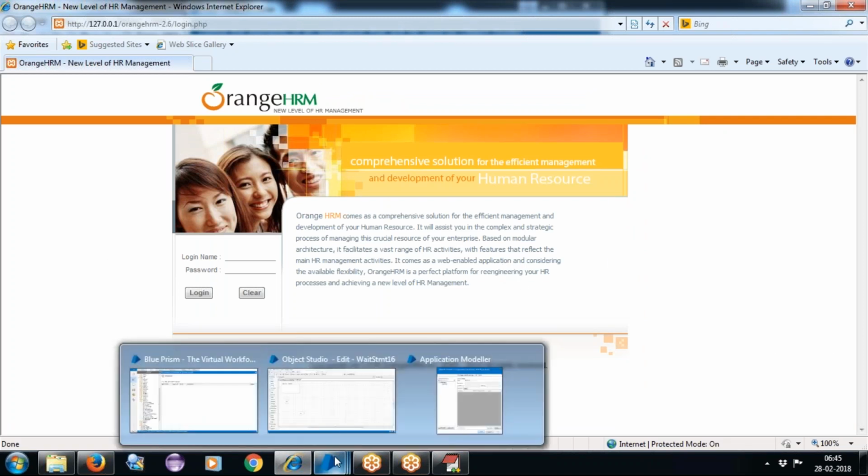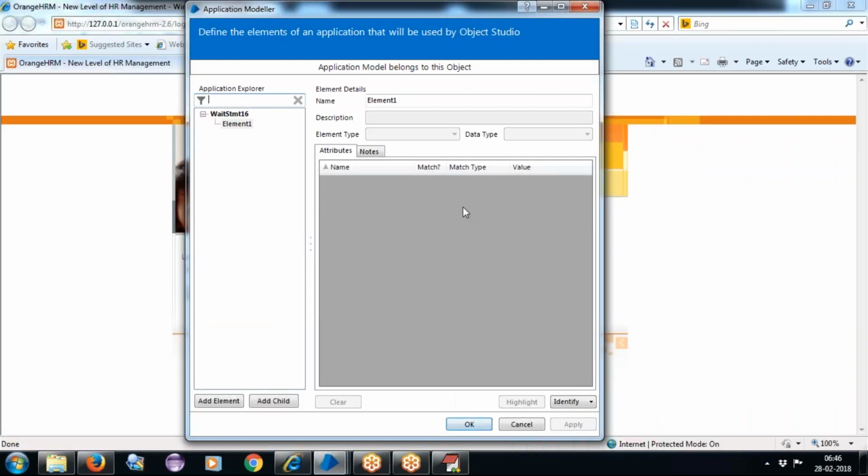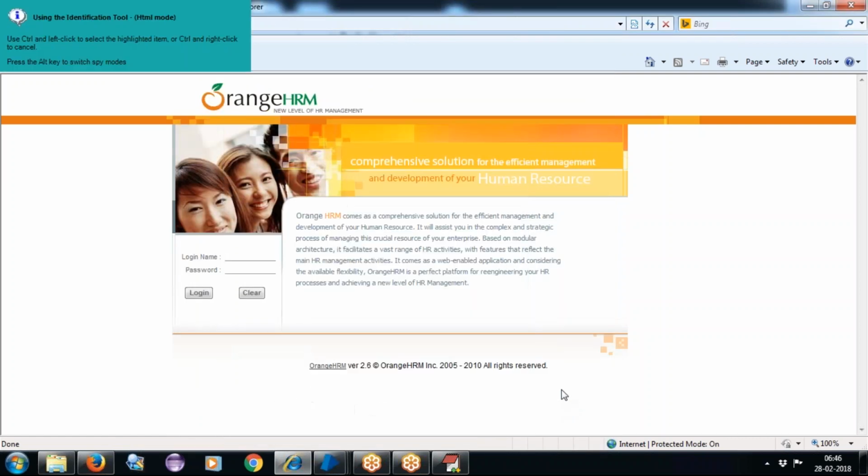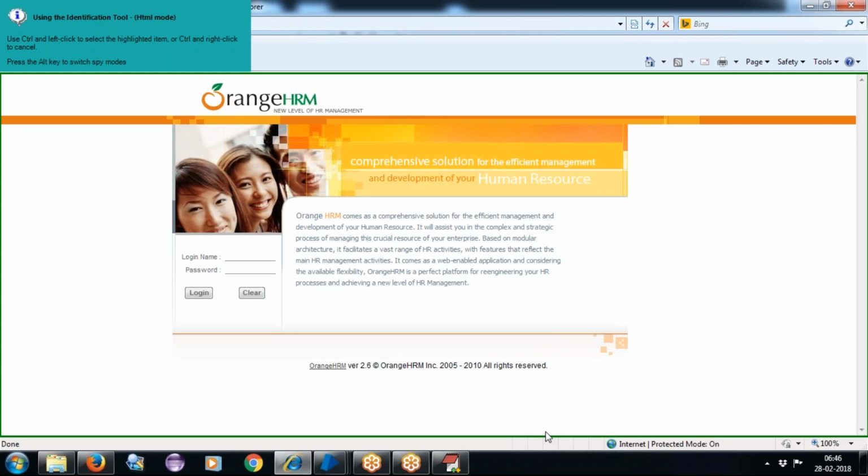Right. Now first we need to follow the hierarchy, right? So first we take the page name here. You will click on identify, then take the whole page. We already discussed the spy modes, right?